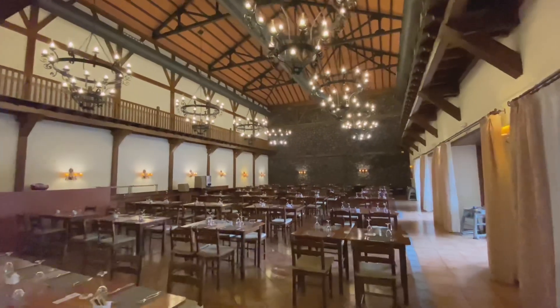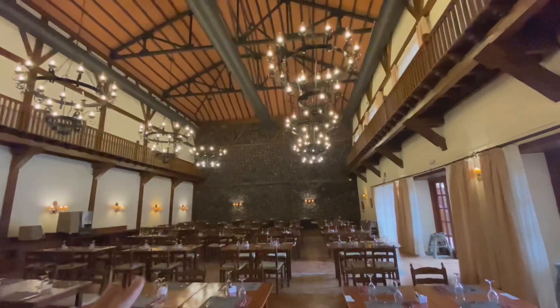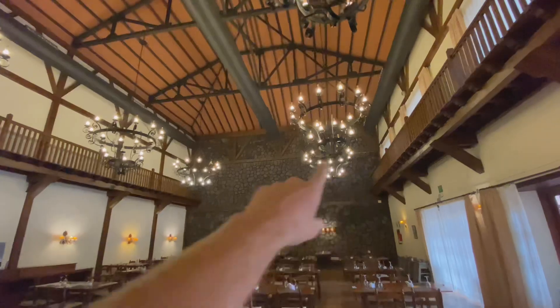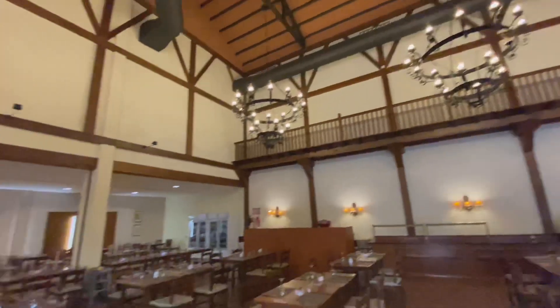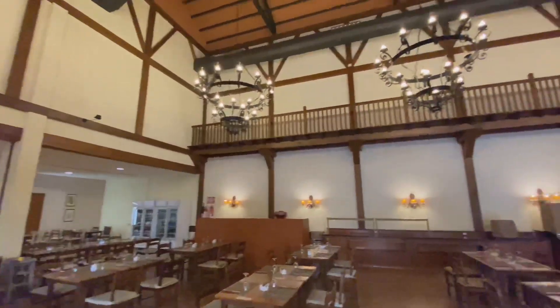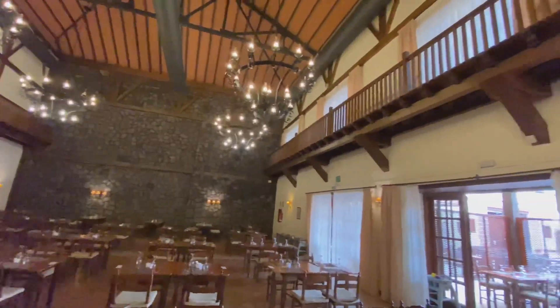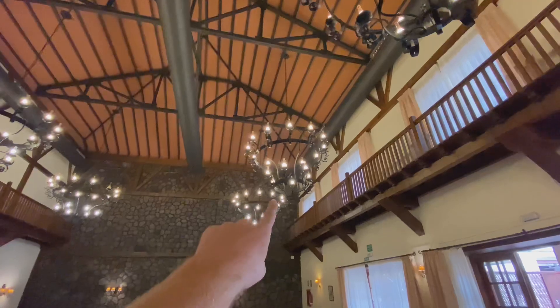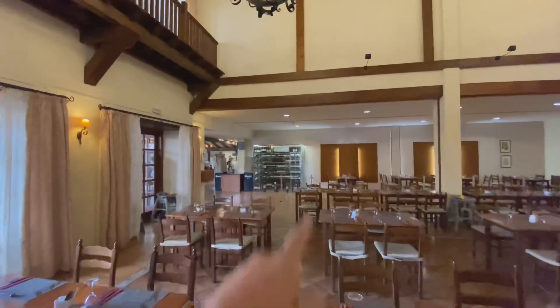So this is the big main restaurant here — this is absolutely amazing theming-wise. Like a Canarian village. She said it is a very Canarian feel rather than a Spanish feel. But these huge chandeliers and the rock theme at the back, it's very grand and very Canarian Spanish, especially with all the sort of wooden terrace theming going on. The lights look like candles — they're huge, I don't know if they come out on camera just how big they are. I'm going to walk you around the buffet now and show you what sort of food is on offer. You've got the big wine cellar here as well.